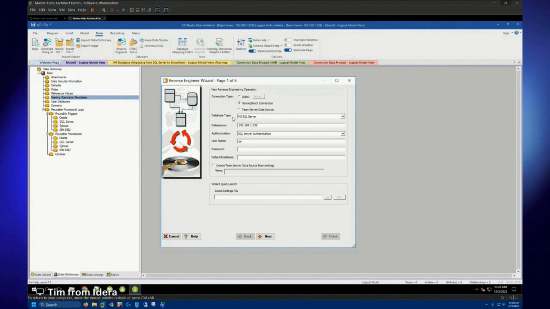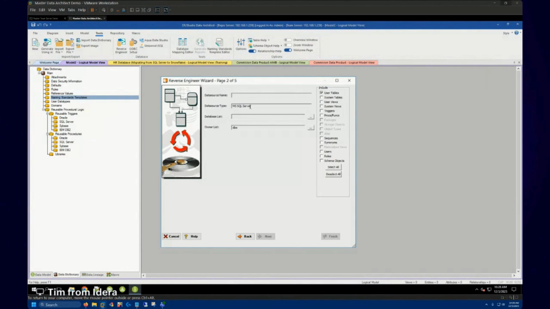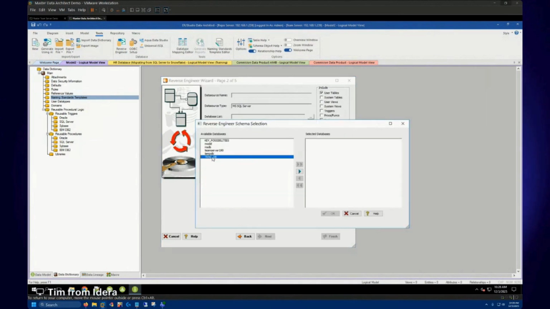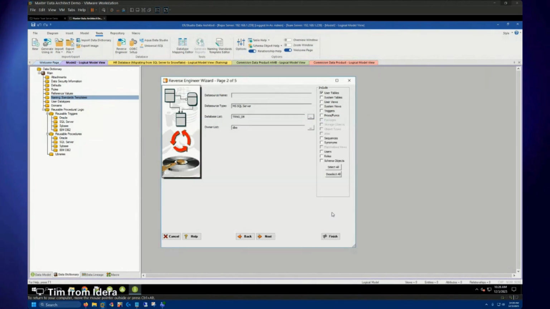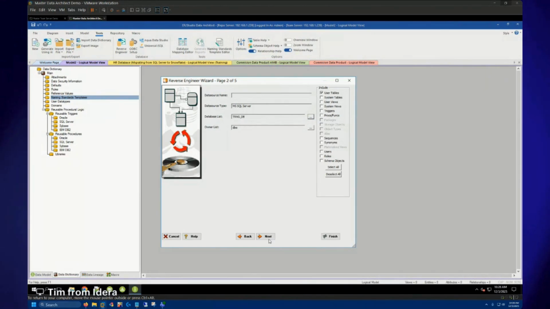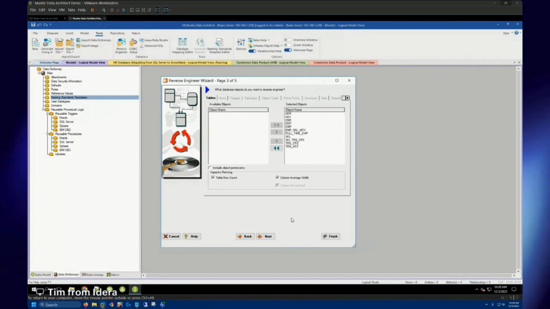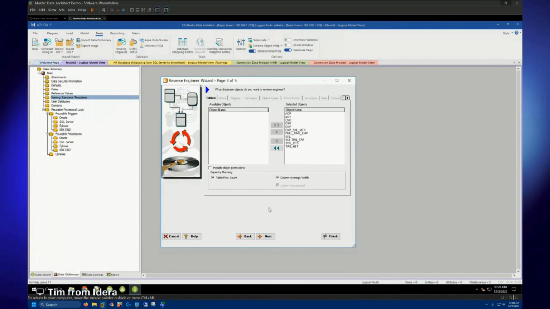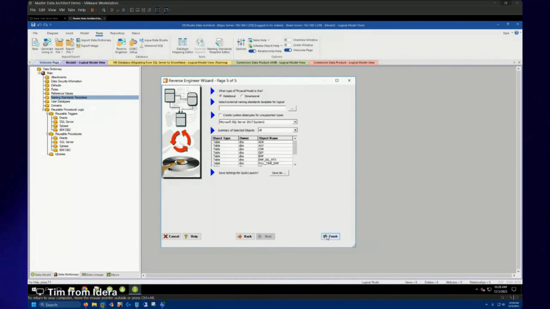You see I have a number of ways to connect here. I'm going to work with SQL Server here today and use a standard SA connection for it. And here on my database list, we'll take this little journey here on this TRNG-DB and just, like I said, create some knowledge about it. I'll take the standard options here today. We do have plenty of videos on our resource center that delve into these individual features and all their various uses. But for today, I want to show you that creating knowledge story. So I'm going to click through, take the standard options here, and I'm going to hit finish.